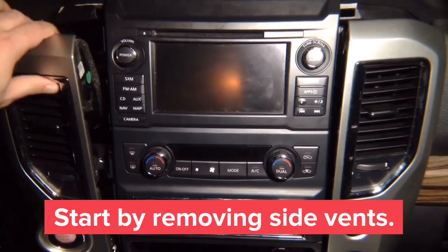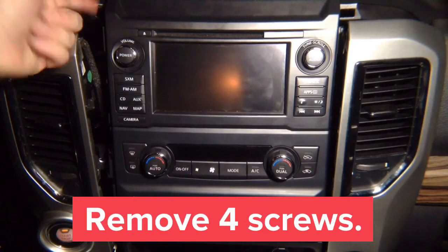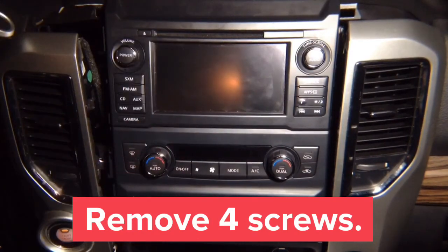Once you have the panels open, there are two screws on top. There's one screw right here, and there's one screw on the other side. Remove the two screws. We have previously removed them to speed up the video. They're two Phillips and they come off.